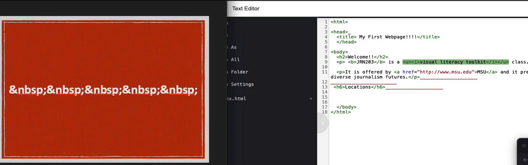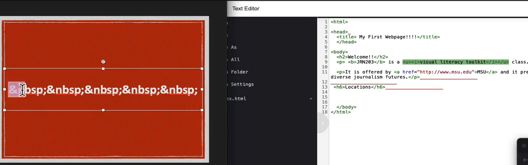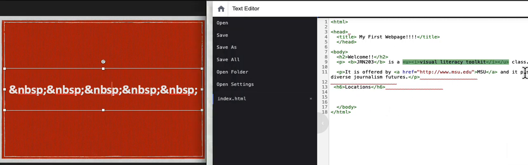Another thing that when my students sometimes built websites, what they would do is they would use non-breaking spaces. And each one of these individual things right here is one single space. One space. One space. So if I wanted to do this, I would type in, let's say I want to, and it prepares me for, let's put it right here.